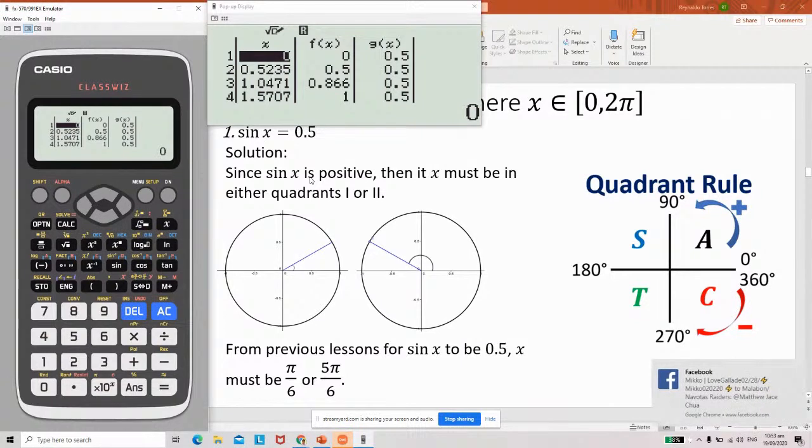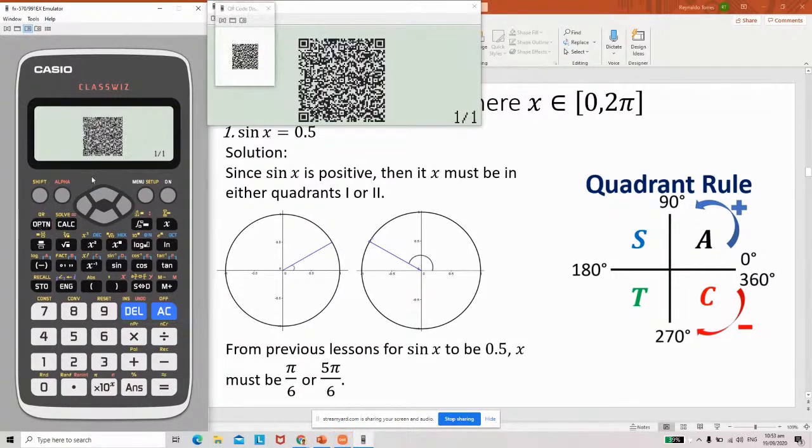So, binibigyan ko kayo ng pagkakataon. So, how do we see the graph of this one? No? So, dapat dalawa ang intersection nitong dalawang graph na ito sa period na 0 to 2 pi. So, how do we see the graph? So, syempre gagamit na tayo ng QR code. No? Kasi hindi naman graphing calculator si Casio ClassWiz natin. So, how do we do that? Press Shift and then QR.